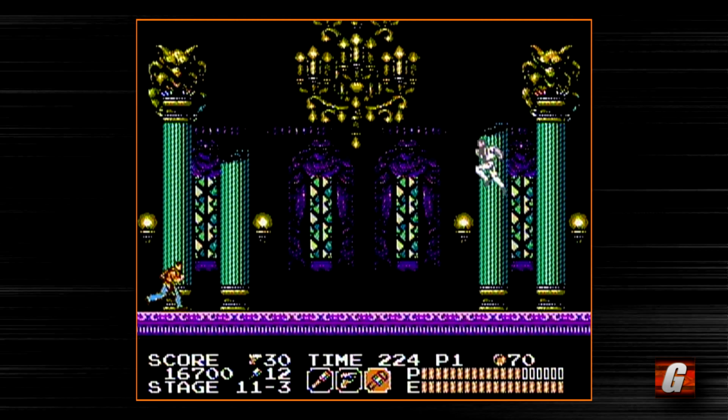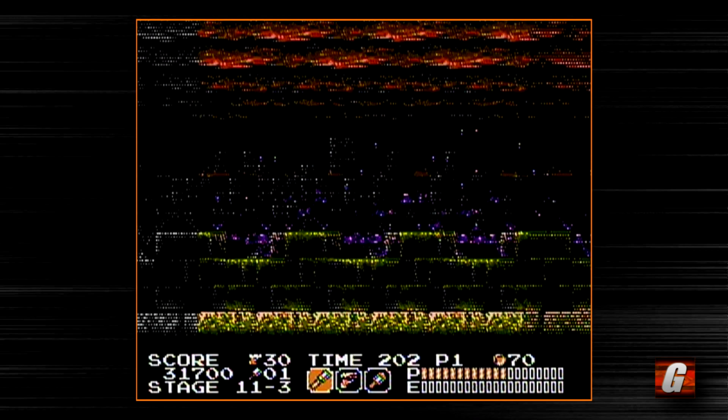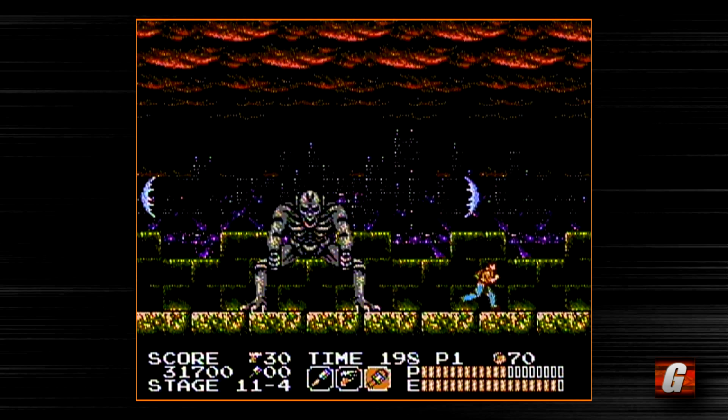Alright, so we're going to use our grenades. What I want to do is not hold down, because I want him to shoot up, or shoot while he's standing. It just makes life a lot easier. Alright, now we're on to the final boss, the actual final boss. This guy you have to kill with grenades, and he's actually a really easy final boss.